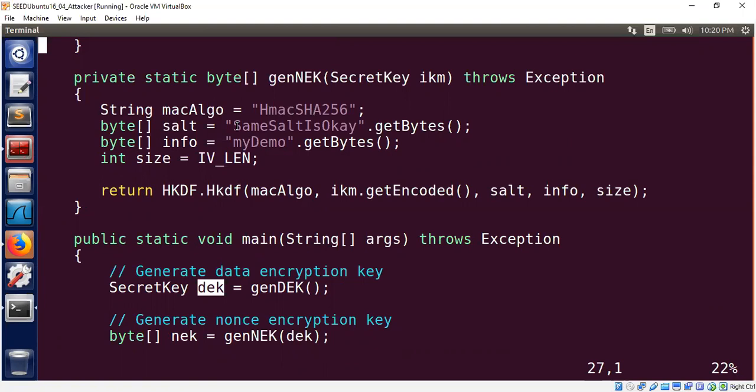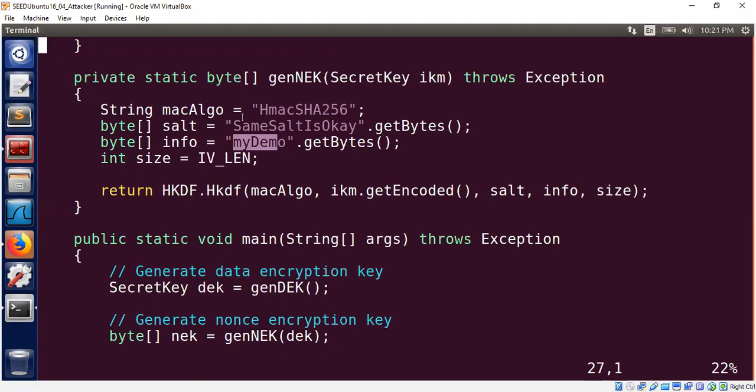You don't really encrypt in HMAC, but you can imagine the salt is used to create uniqueness. Then we have an optional info, which is additional data needed to identify, but these things are not necessarily secret. It's open, no worries about that, but you have to make sure it's unique. So both encryption and decryption must use the same salt and info. Some implementations allow salt and info to be empty. That's fine, as long as you can make sure your nonce is unique and both the sender and the receiver are using the salt and info in a consistent way.